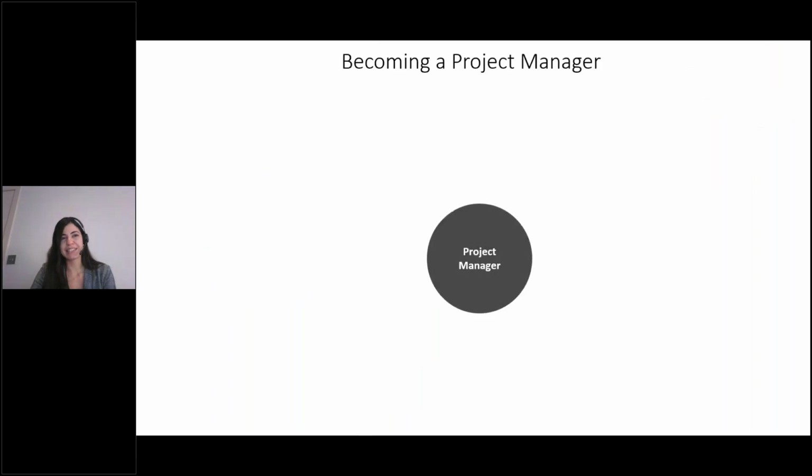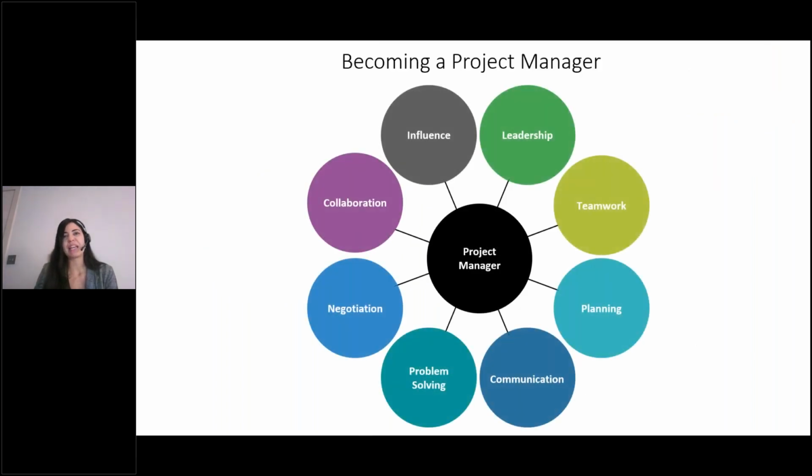So next slide, please. And yes, as Marlo also mentioned earlier, all industries are welcome to become project managers, and any sort of background is able to become a project manager because it's about the soft skills, and it's about being able to influence. It's about negotiation. It's about leadership. It's about problem solving, communication. And mainly it's about being able to learn and adapt.